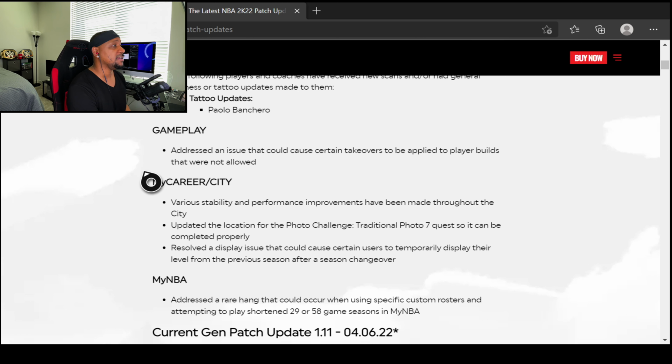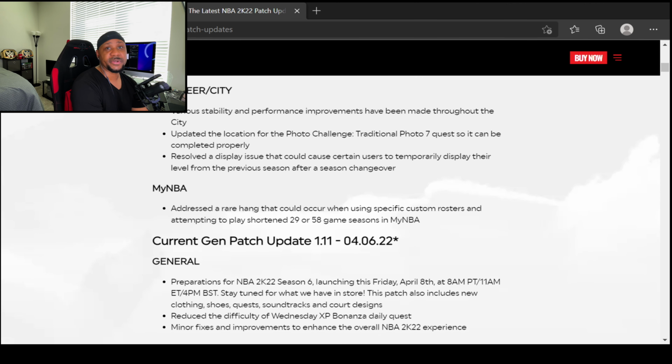Gameplay: addressed an issue that could cause certain takeovers to be applied to player builds that were not allowed. Then you got MyCAREER and city updates. Various stability and performance improvements have been made throughout the city. Updated the location for the photo challenge, says Traditional Photo 7 quest, so it can be completed properly. Resolved a display issue that could cause certain users to temporarily display their level from their previous season after a season changeover. I'm having that issue right now in current gen, so that's a problem for me.